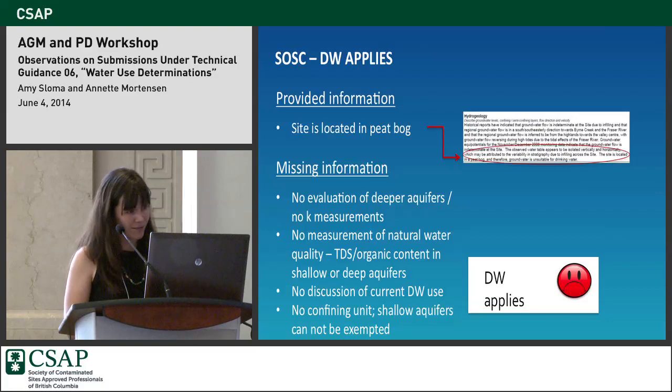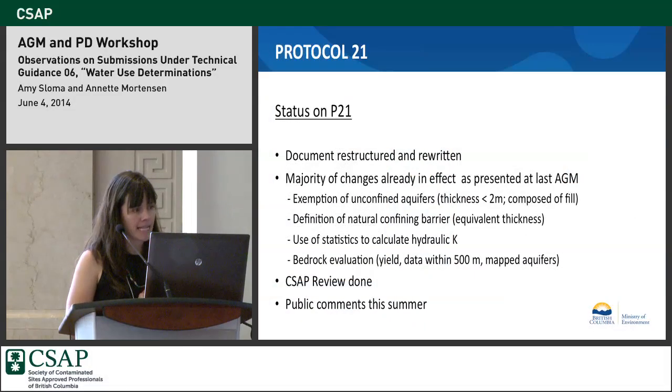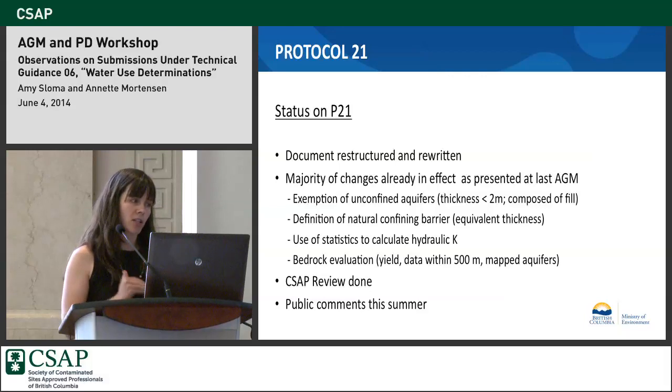So I just wanted to give you a broad perspective of what we've seen in the past year. So, as you all know, we will be moving TG6 into Protocol 21. We'll also have a small technical bulletin that provides information on the assessment of hydraulic conductivity. So the document's been restructured and rewritten. Most of these changes that are going to be occurring in P21 are already in effect.